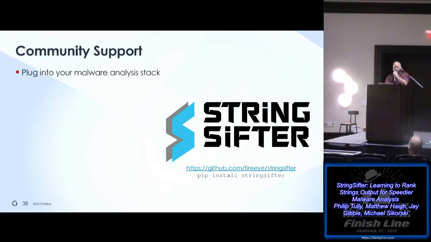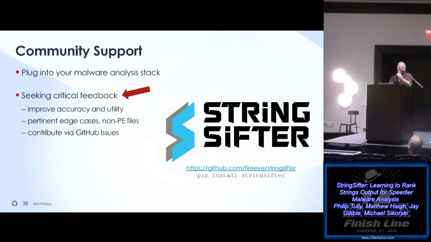Okay, so for community, it's here. Plug it into your malware analysis stack. Look at the red arrow. We are looking for critical feedback. We expect you to use this. You may like it. You may be annoyed by it. You may find features of it. It says, there's feature X that's in my sample and it wasn't illuminated by this, or it did a great job with this. We want to hear that stuff.